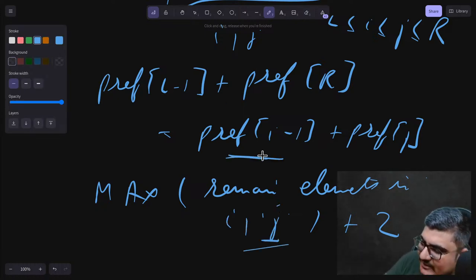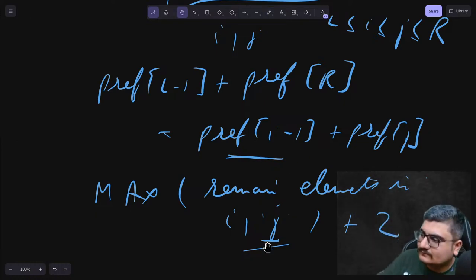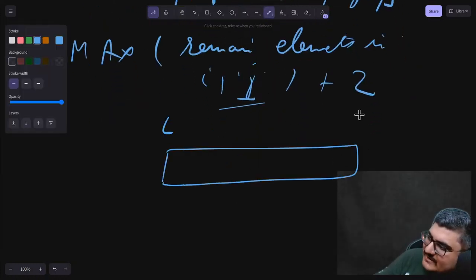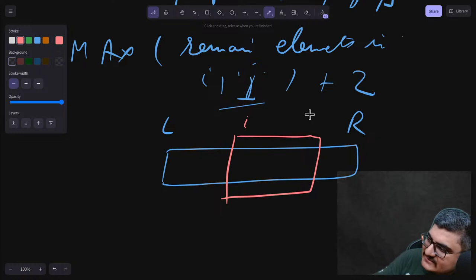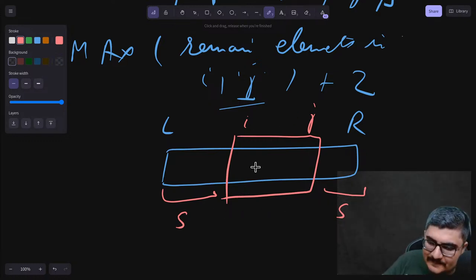Because whenever this condition holds, I can make some prefix from here and some suffix from the ending equal. This condition essentially means you started from L, you started a pair. This is some index I, this is some index J. You created one combined element by merging elements here. You combined all the elements, or whatever is the sum, to get an element X over here. You match them, and now you are recursively trying to solve the subproblem for here.